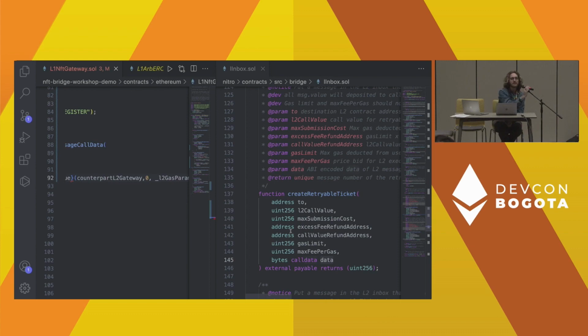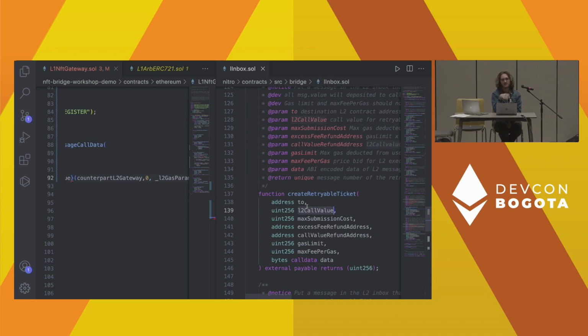Yeah, question? The L2 call value? Yeah, so think of it this way: when we create this cross-chain message, we're creating something that's going to look a lot like an L2 transaction. It's just going to appear at L2 unsigned, basically. So for that L2 transaction, we need to specify all the usual fields. We'll build out the contract call in a second, and we'll see what the L2 transaction is doing. But here we're specifying all the necessary things: the contract call, the address, and the actual call value on the L2 side.